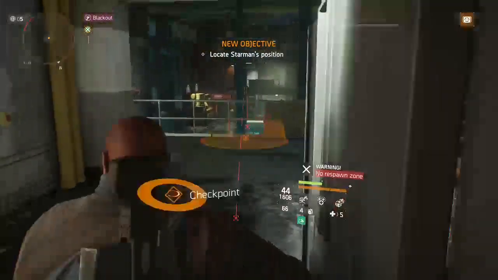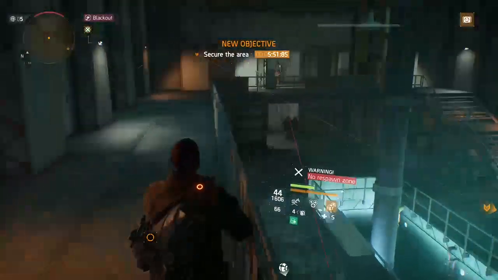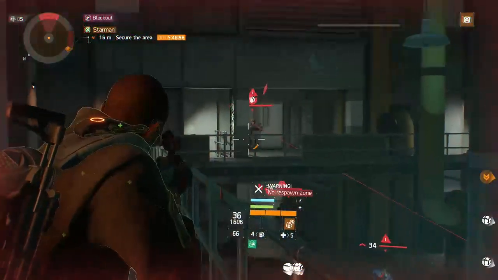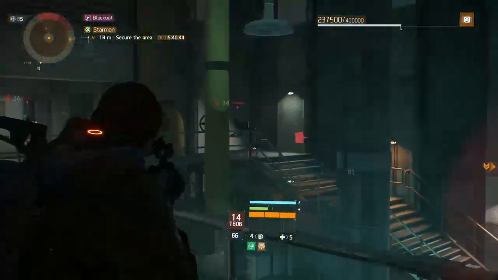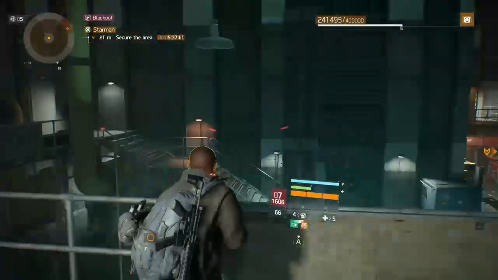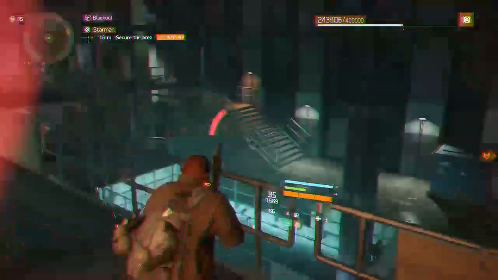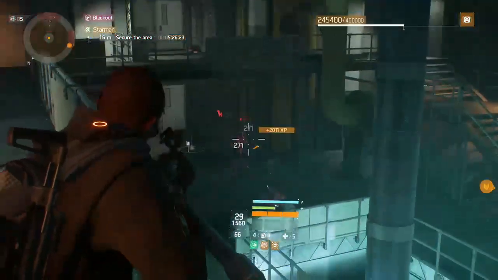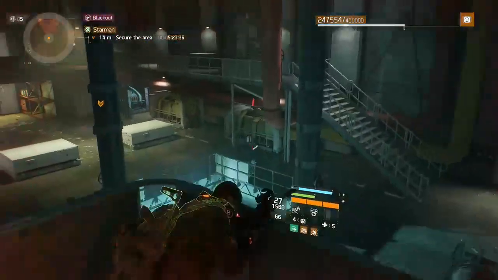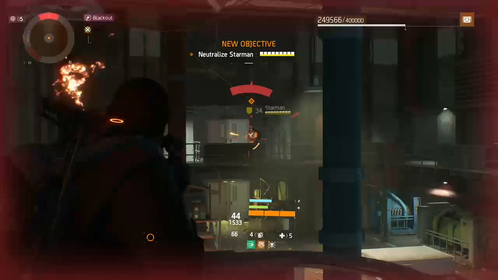Approaching marked location. Warning. Hostile detected. Nearby. Incoming hostiles detected. Hostiles incoming. Yep, boss is out. Alert. Heavily armored hostile detected.